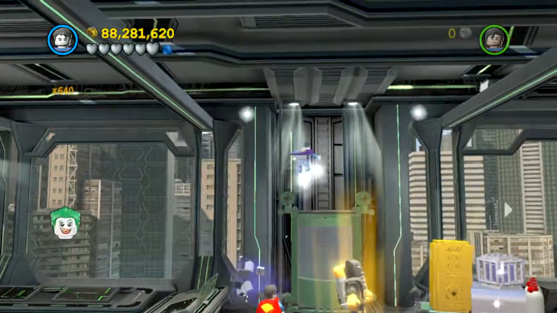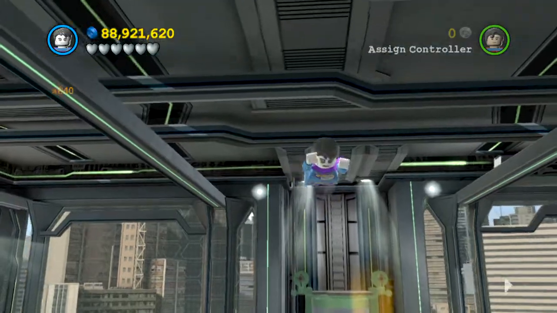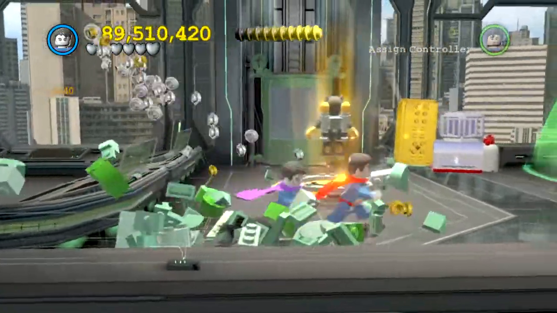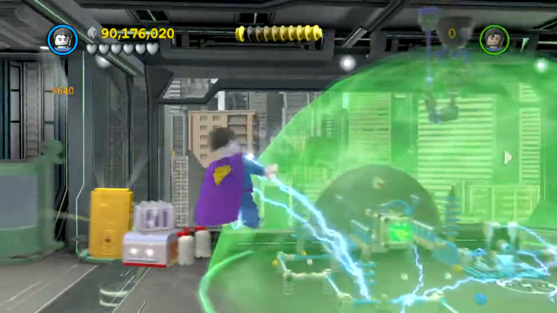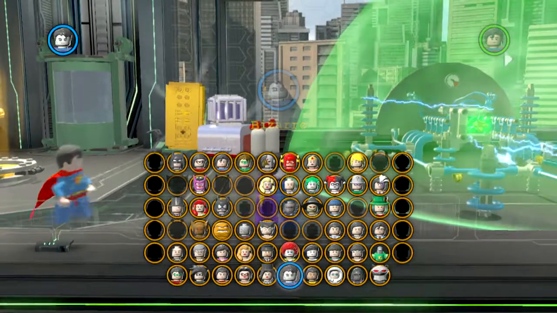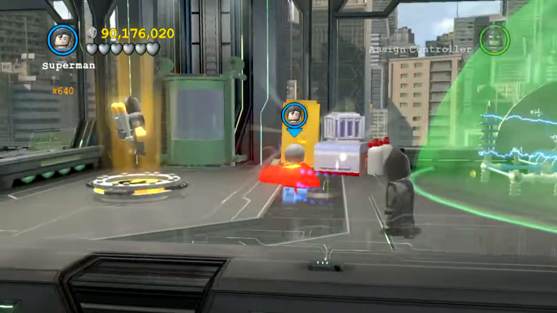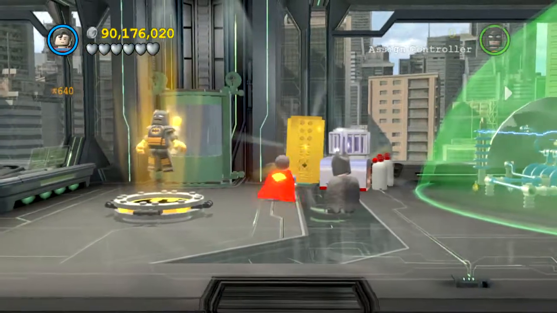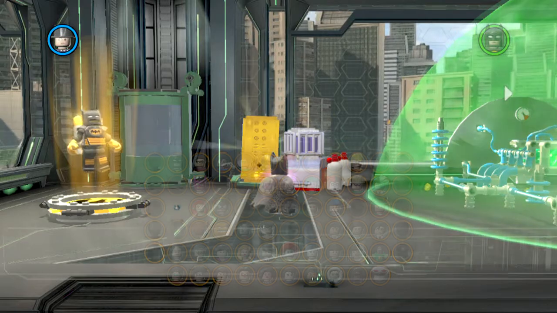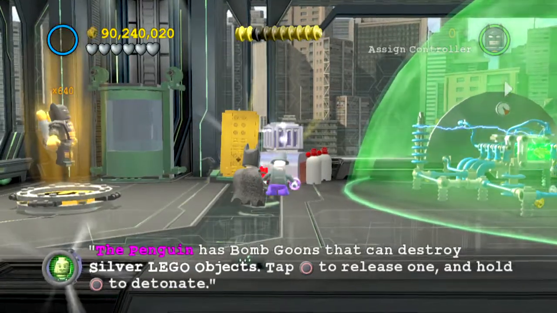Basically, after that, you want to go up here to get a stud. Break this if you want. And then after that, well, apparently not enter into this thing. Yeah, this will involve you need to be Batman. And then you can be Penguin here. So, here we go.